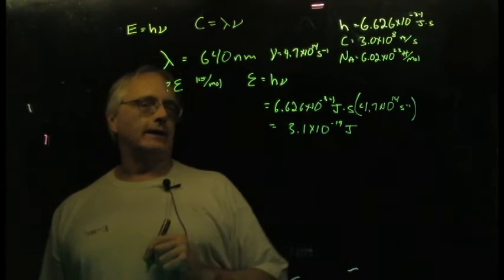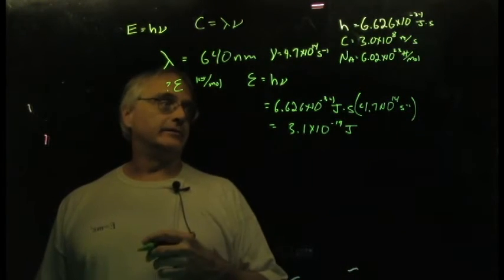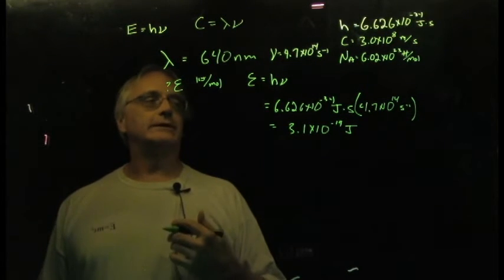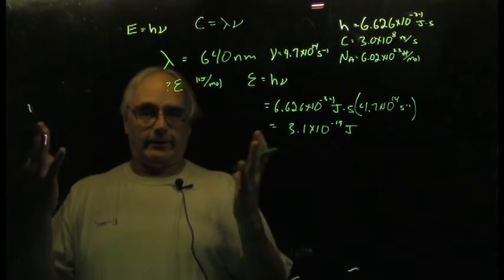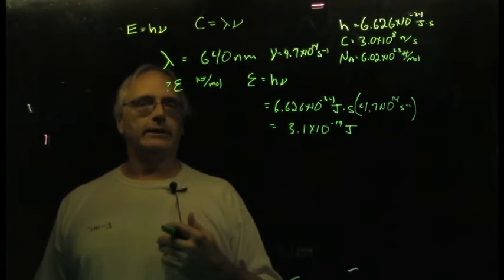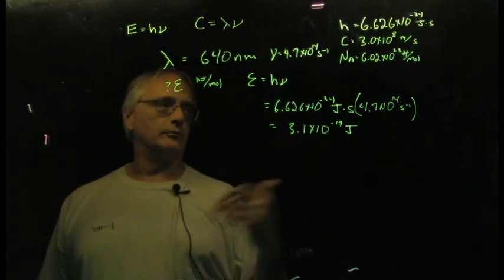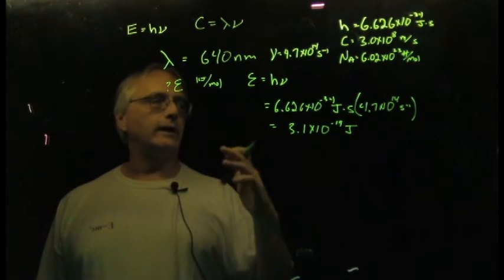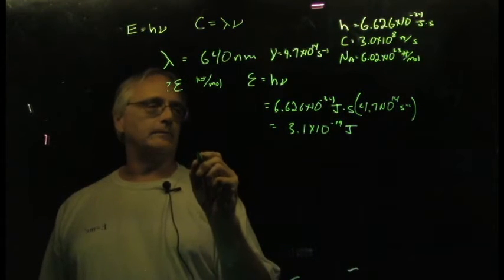That tells me that 1 photon of light from the red light laser has very little energy in it. But of course, we're usually not interested in how much energy 1 photon has. We're interested in large quantities of these things that we usually interact with. So I want the energy units in kilojoules per mole. I've got the joules, and now I'm going to turn that into joules per mole. And of course, that's a simple calculation.